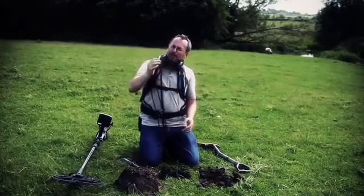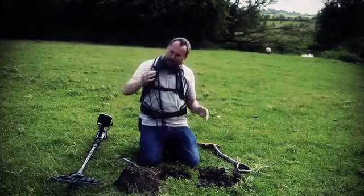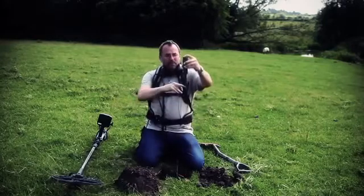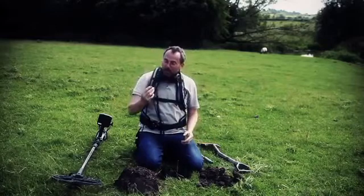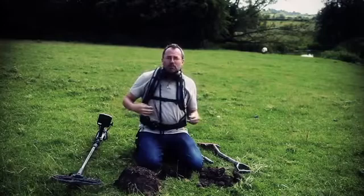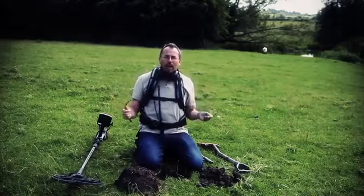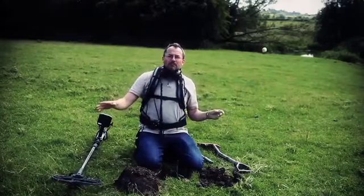So there you go, Roman coin found with a 17-inch coil on pasture, and a very good depth. I put that in there. It's about that sort of depth. I mean, it was a real screamer. I think I could have got that at twice the depth, but it just shows you the power of the 17-inch coil. And the other thing that I'm really impressed with is the Pro Swing 45. I mean, this takes all the weight off my arm and means that I can swing that 17-inch coil all day long.